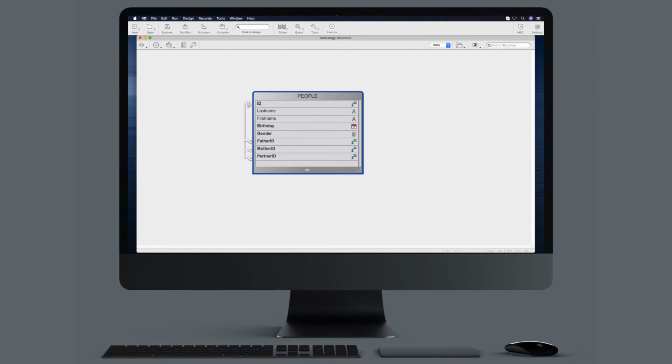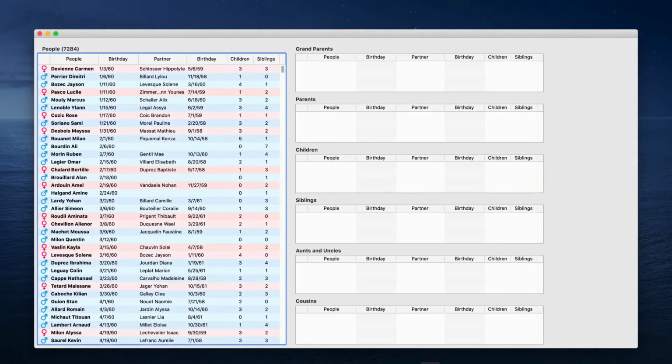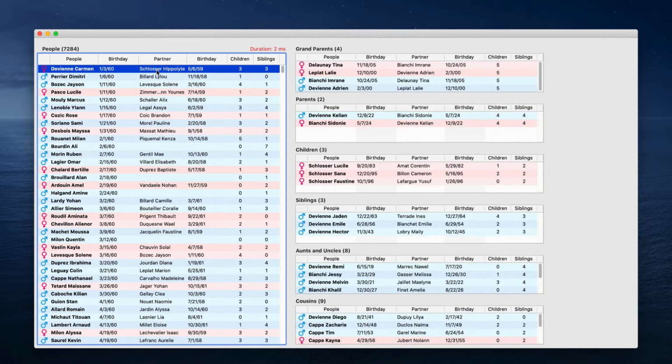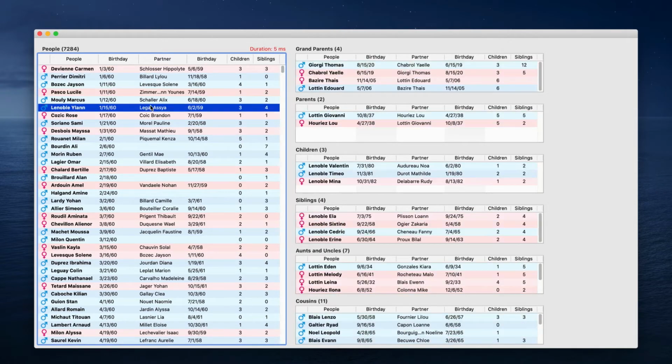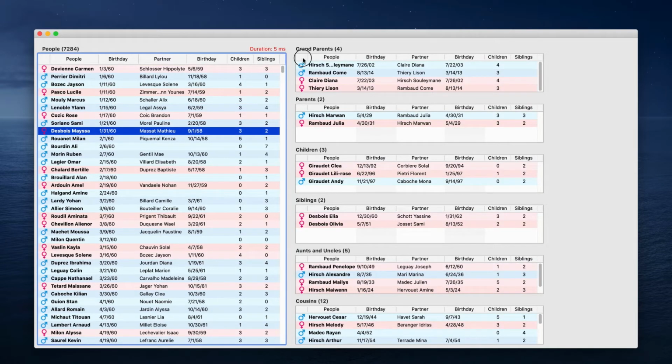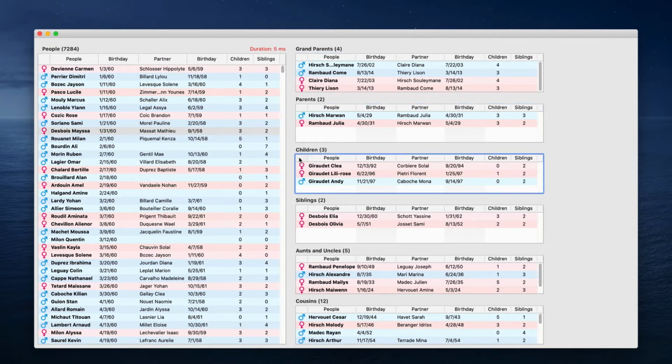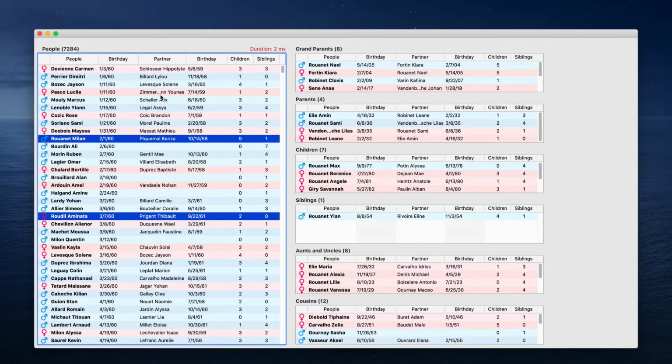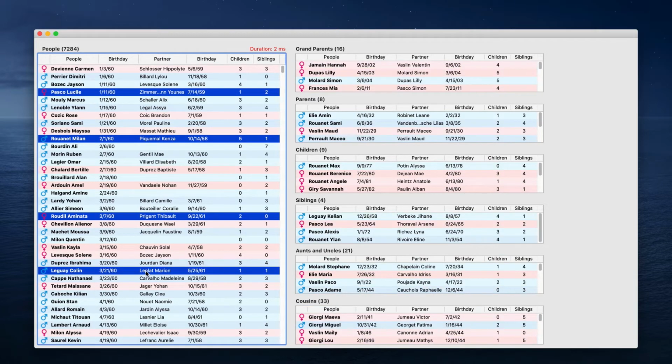Could you believe that this highly recursive database using one table named people could host complex data and allow you to design very complex interfaces like a family tree, where for each couple, for each person, you display their grandparents, parents, children, siblings, aunts and uncles and cousins? The short answer, as you can see, is yes.